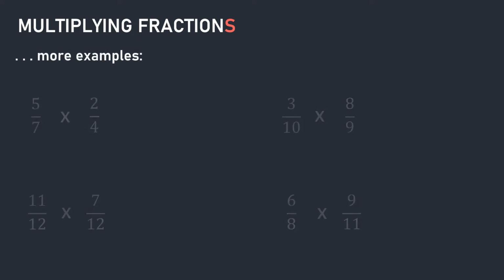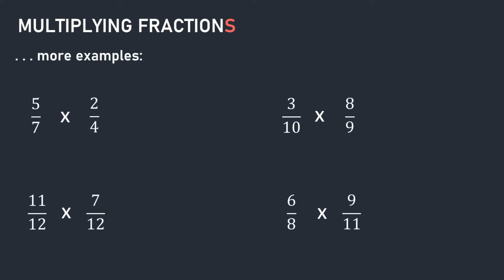Feel free to pause the video at this time and attempt them yourself. I'll give you a second for that. Okay, so going with our simple formula, remember, we're just multiplying top by top and bottom by bottom. And so these are the answers that we get. Good job. Let's move on to division now.